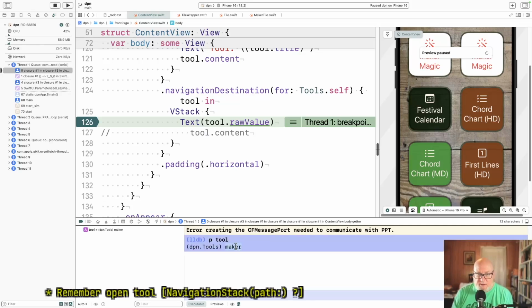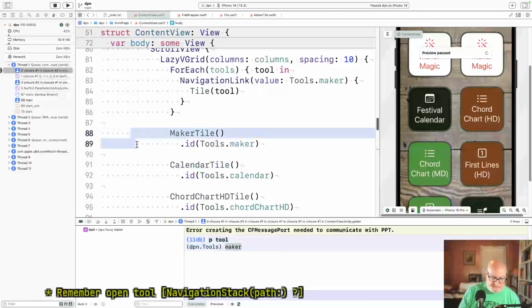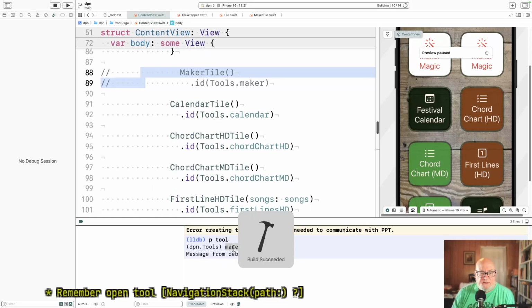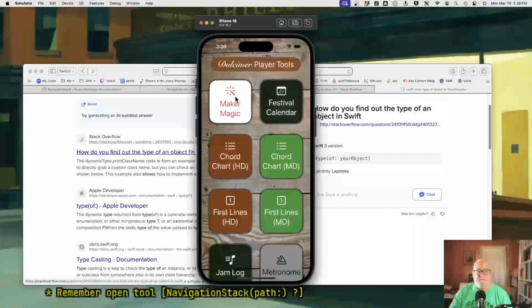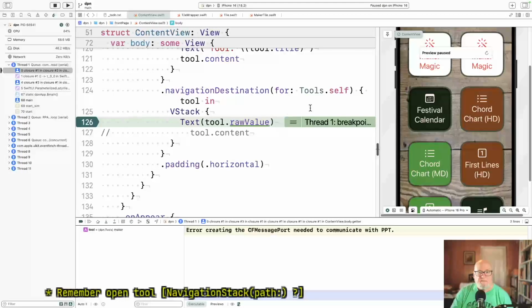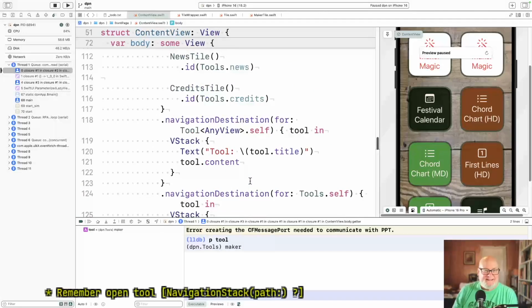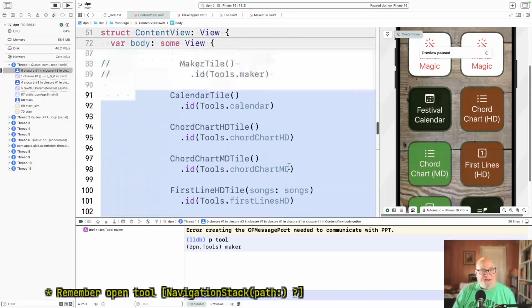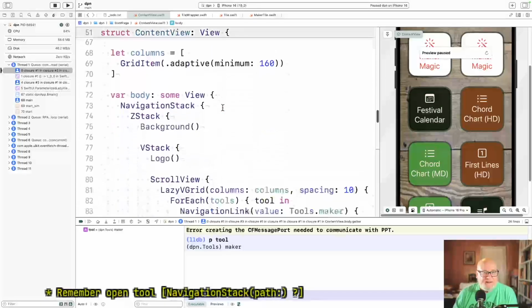It's just maker. All right, I'm going to take maker out of this. Maybe I'm getting overlap. How? Okay, I'm going to comment all these out. I don't know if the ID is carrying over. No, the ID is gone. Where would it get maker from? I don't even know.